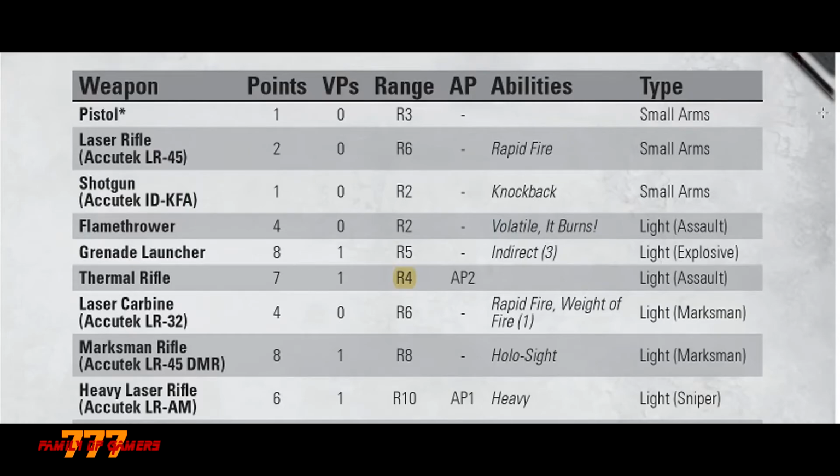All right, so we're looking at the weapons. We're going to come all the way down to the thermal rifle, which has changed from range 3 to range 4 at AP2. There you go, light assault weapon. This is a way for you to get your AP into there on your regular troops. Good stuff, man. Now that the thermal rifle is not heavy anymore, you've got a better range. I'm definitely taking it.